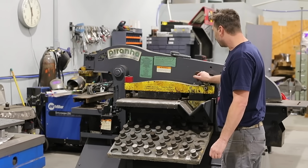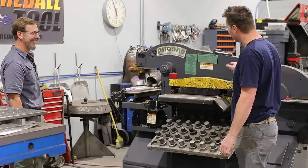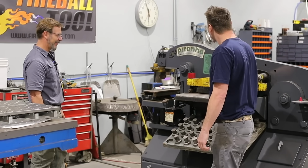Yeah, see, it'll work in my shop. I just don't have room for it. No, it'd save you a lot of time though. They're pretty handy. Very cool.